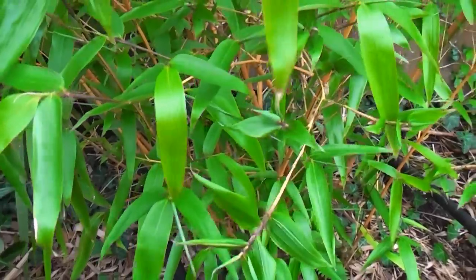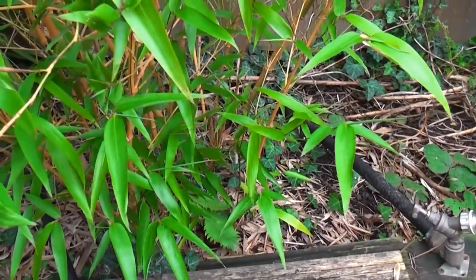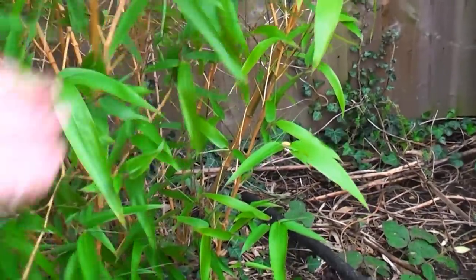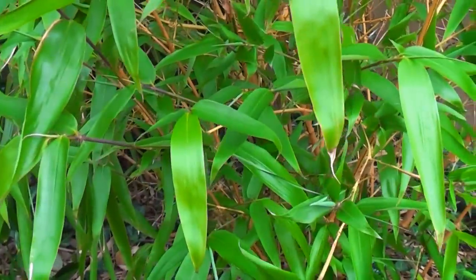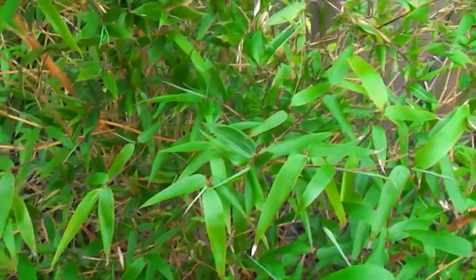Because I did notice over the last couple of years that at the base there were tunnels around the base, probably caused by rats digging tunnels, and that damaged a lot of the roots. I did have to dig up — well, cut down — half this bamboo last year or the year before because of all the damage caused to the roots. And maybe because of that it started to flower, as a reaction to being damaged so much by the rats.